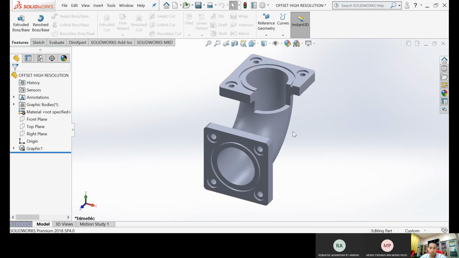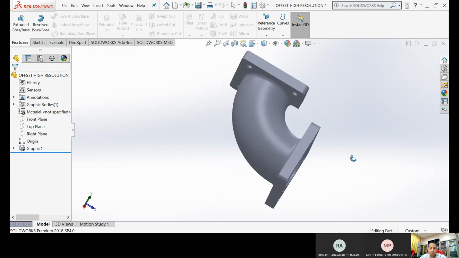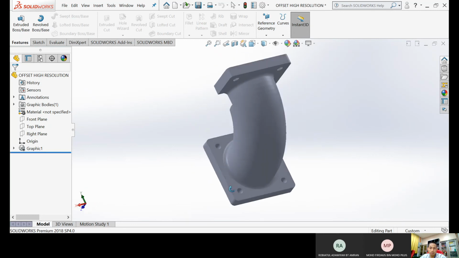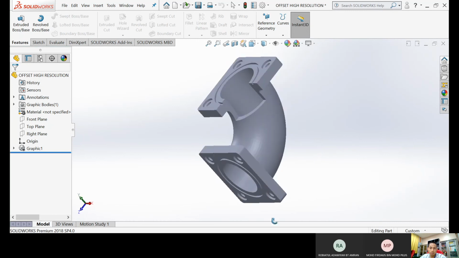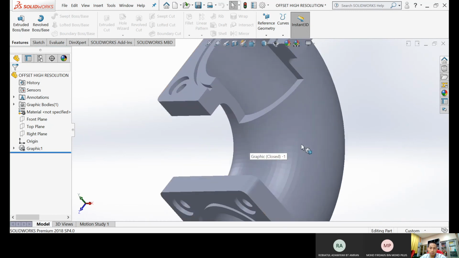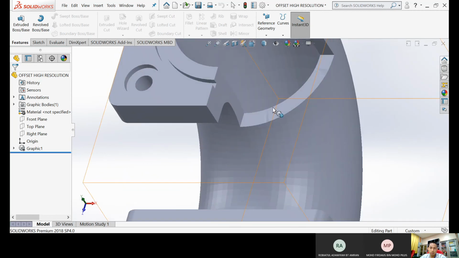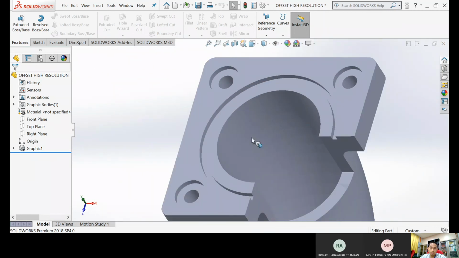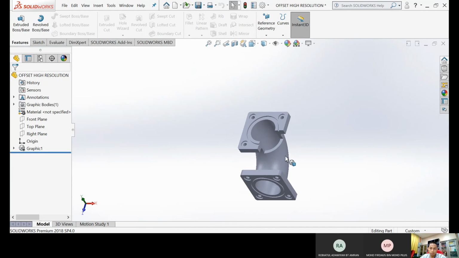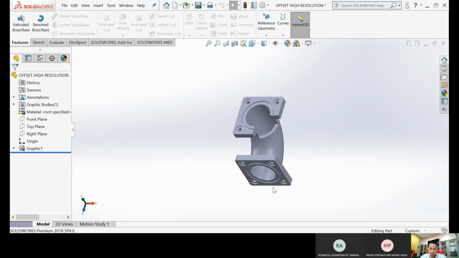Okay, this is high resolution and custom, where I put the tolerance in as 5 degrees. So you can see the surface. Okay, so this is our result.